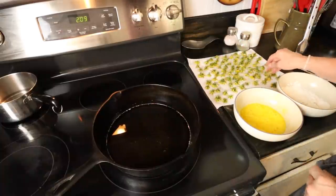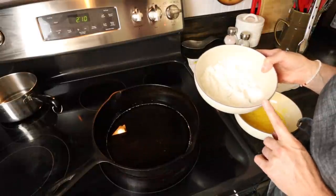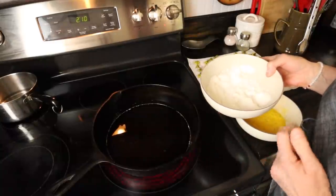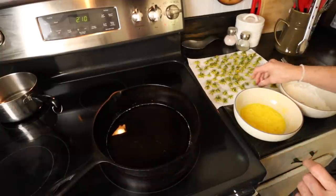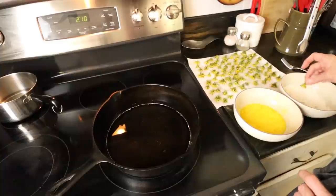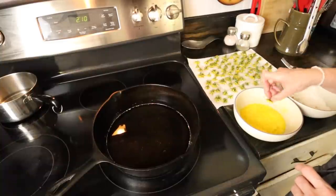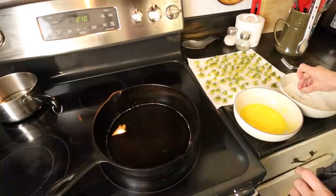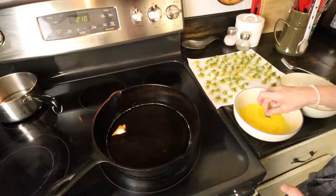Then I have some flour and cornmeal with salt and pepper. Almost all the recipes I've seen, people just use flour. They didn't use cornmeal, but I love that nutty taste of cornmeal, so I have mostly cornmeal with a little bit of flour. Then I'm just going to dip the dandelions into the egg, and then I'm going to dip them into the flour. You could put them all in there at one time and squish them around, and that would be fine too, however you need to do it. I'm just trying to keep mine spread out, which you do not have to do.